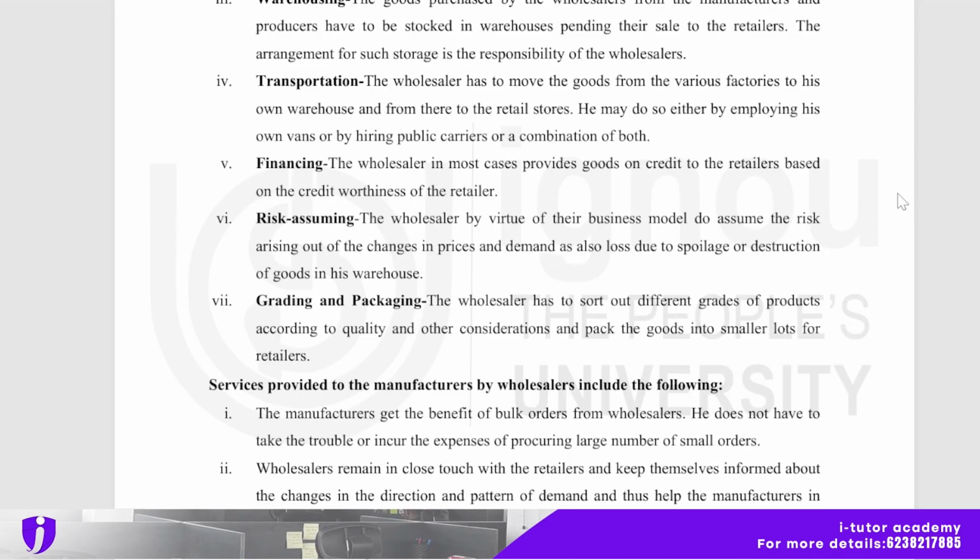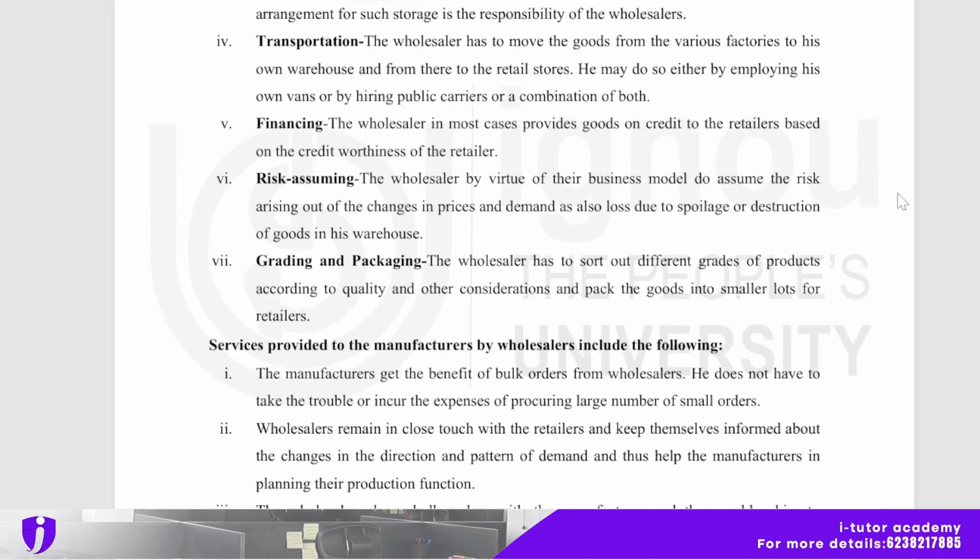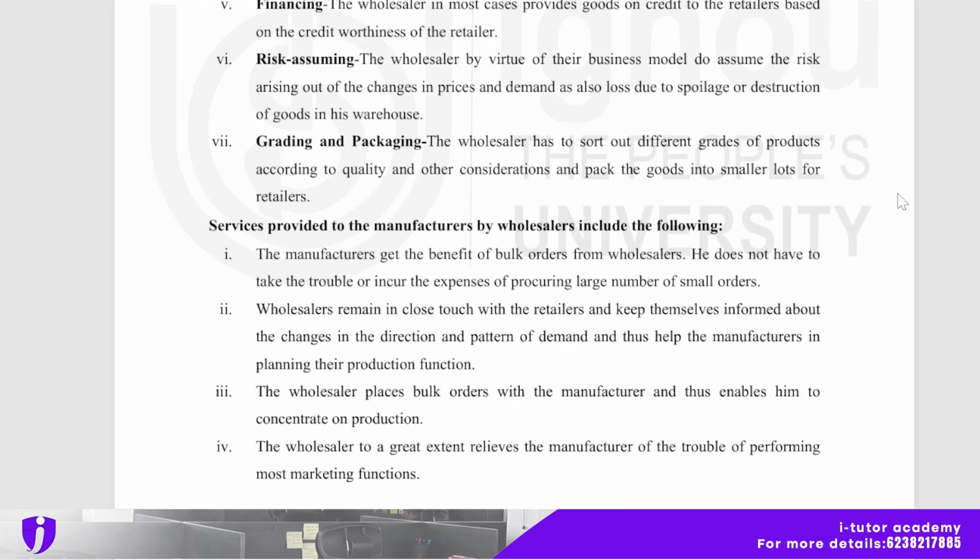And risk assuming: the wholesaler, by virtue of their business model, does assume the risk arising out of changes in prices and demand, as also loss due to the spoilage or destruction of goods in the warehouse. Grading and packaging: the wholesaler has to sort out the different grades of products according to quality and other considerations and packs the goods into smaller lots for retailers.